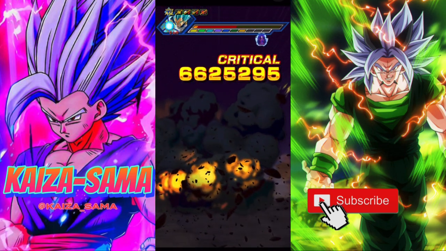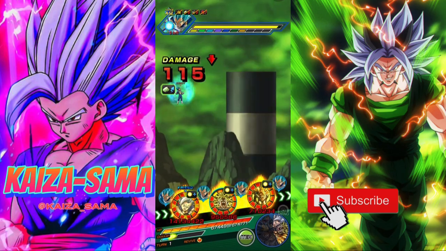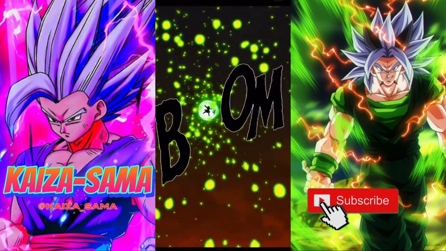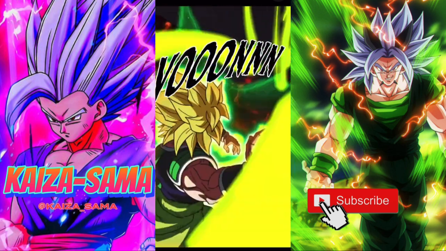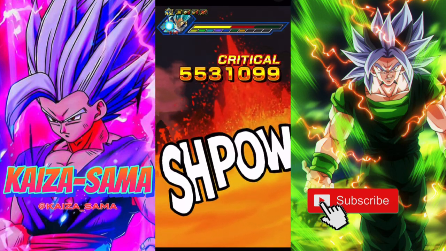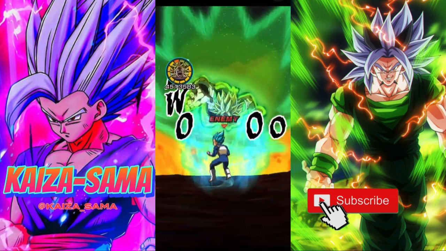And then also the AGL Ultimate Gohan that dropped, I believe it dropped on JP as well, but it dropped on JP and Global probably about a month and a half ago. I forgot when it dropped, but it wasn't too long ago.